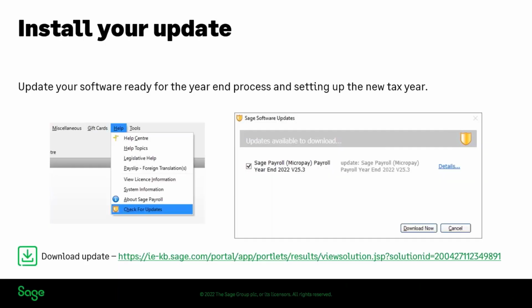So firstly, as I mentioned, the update is available now. If you haven't already received the prompt and installed the update, next time you close the program down or enter the program, you may well see that pop up on the right. If you're yet to receive that pop-up, you can go to the help option at the very top of your program, select check for updates, and that should then bring through the same pop-up.